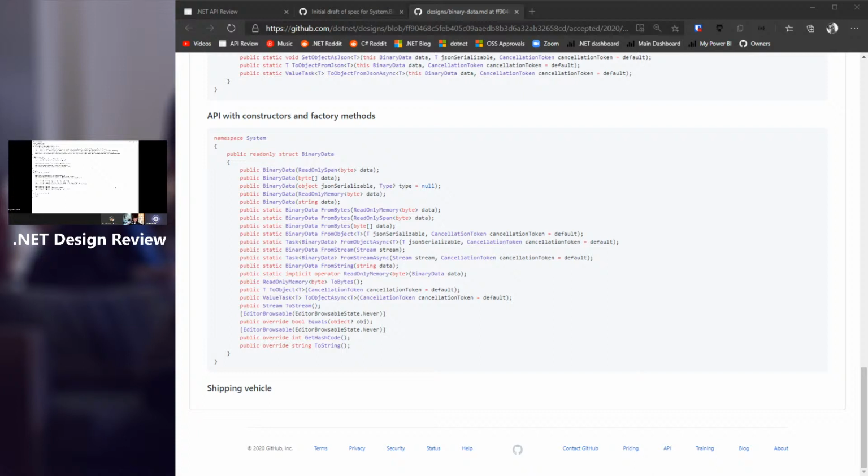I've never seen an analyzer that runs on code that doesn't compile. I don't know what that means, because I've only ever seen things looking at the symbol model. It's the same thing. Basically, if something doesn't get bound, you actually get an error symbol. So you can look at new statements, and the new statement is bound against the binary data type. It just doesn't find a constructor, right? And so you can totally do that relatively easily.